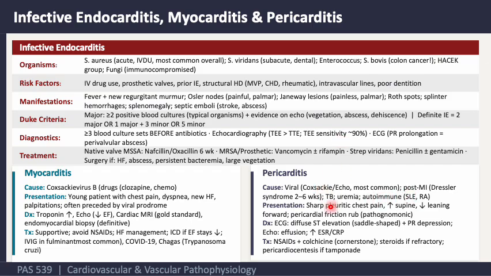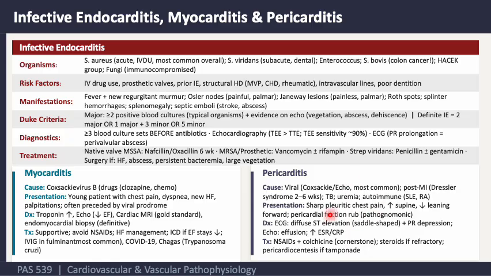And lastly, we're going to talk about pericarditis. It's the one I see most often. Actually, pericarditis and endocarditis I saw pretty frequently. Pericarditis can be due to a viral cause. You can have Coxsackie as well. It could happen after MI. It could be autoimmune. I've seen it in lupus. I haven't seen it much in TB, but I've read about it. So it can be in any of those.